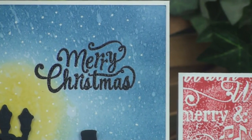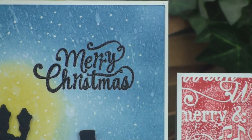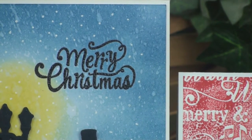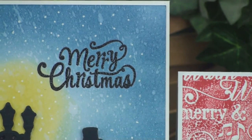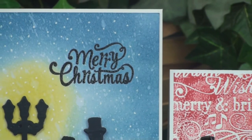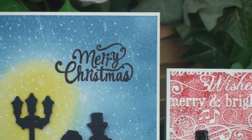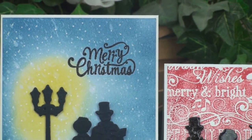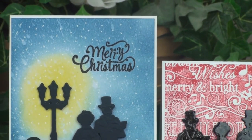So there I've used the carol singers and the lamppost and wreath from the Apple Blossom range at Craftstash. On the first one I've created the scene with the inks, distress inks behind it, and on the second one I've just added the people in silhouette onto an embossed panel and covered them with glossy accents.